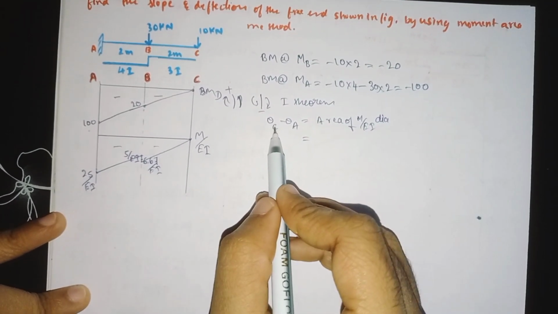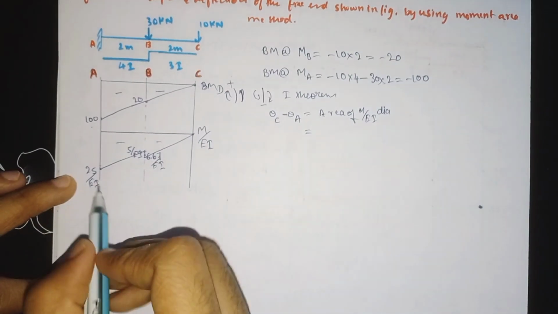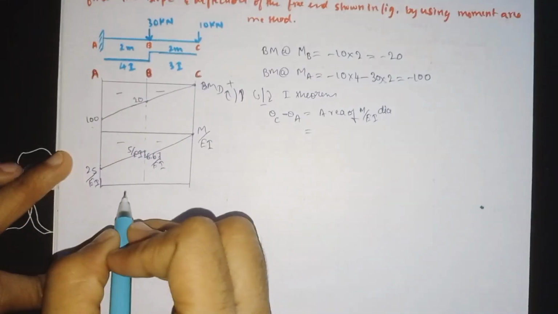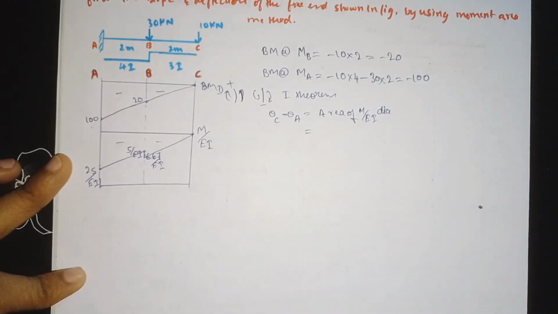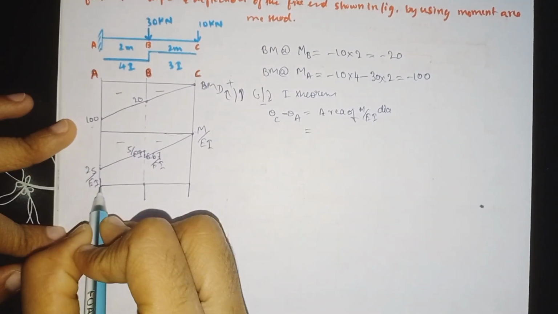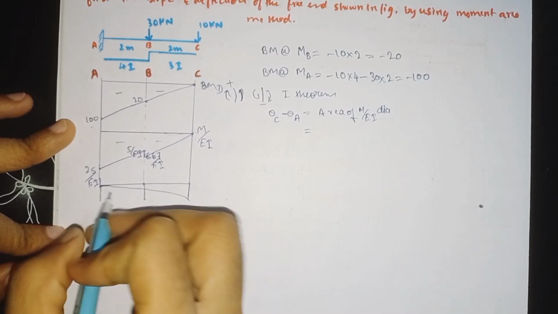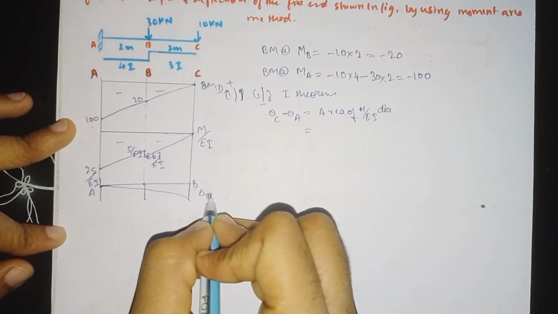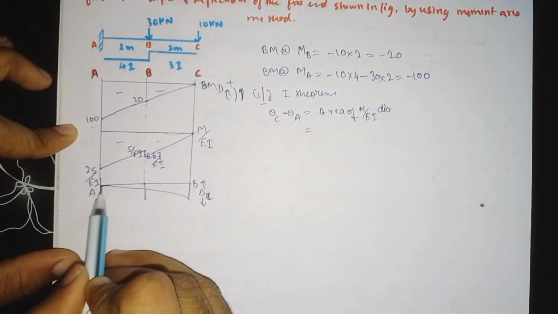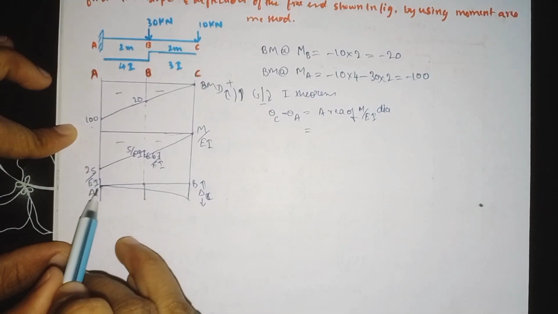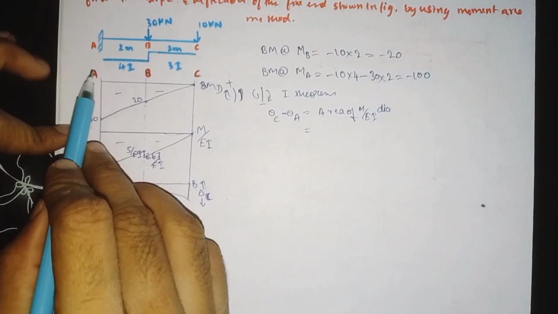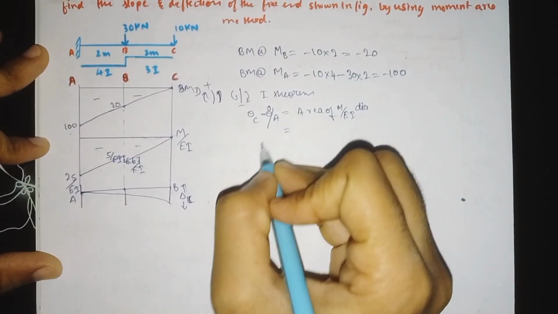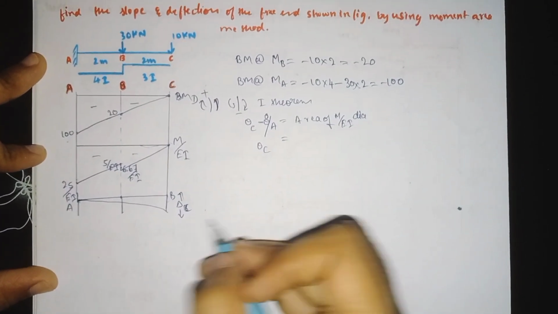So here, slope at C, if we draw the elastic curve, I will show you, the curve will come like this. Here at point A, this is point P. At point P our theta C will be maximum deflection. At the fixed end, the slope as well as deflection both will be 0. Here at point A a fixed support is there. Now at the fixed support our theta A becomes 0. So now theta C has the maximum value.